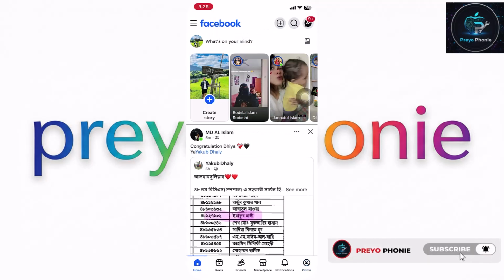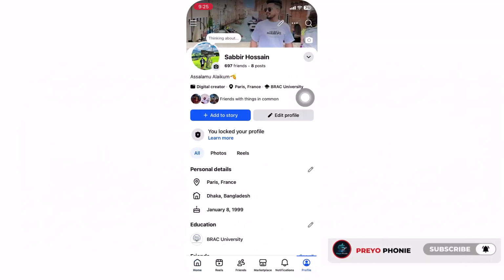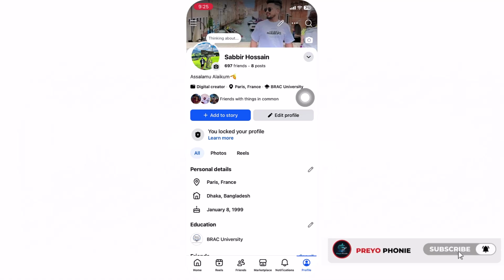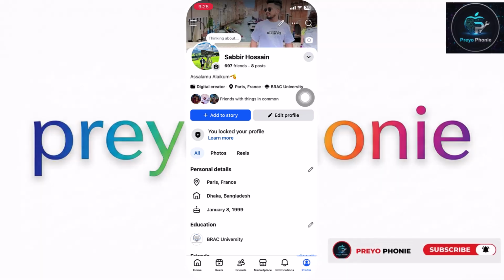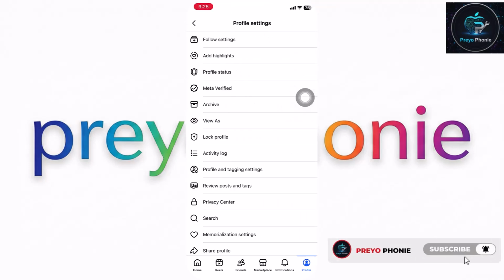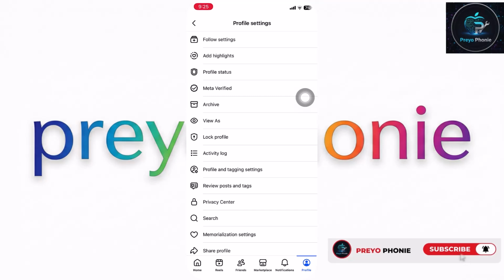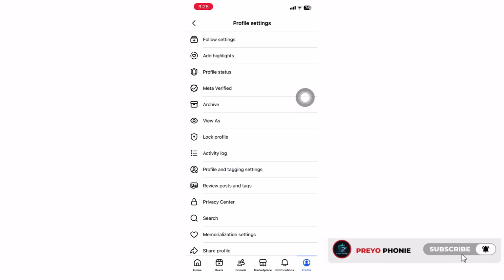Important tip. If you plan to turn professional mode on again later, keep your profile unlocked, keep public audience enabled, save your content drafts. This makes future setup easier. Now you know exactly how to disable professional mode. Return to personal profile. Control your Facebook account type. Remember, you control your account, not the algorithm.